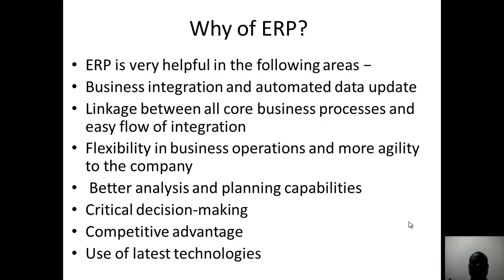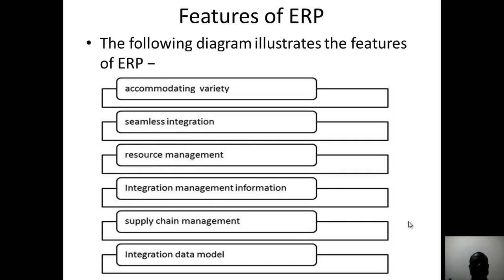And then it has better analysis and planning capabilities. We have critical decision making, competitive advantage, the use of latest technologies. ERP is one of the best softwares so far that we've known. Let's look at the features. It accommodates a variety of business operations. It has seamless integration without any problem. Resource management, integration, management information, supply chain management, and then integrated data models. So here, all these are features that ERP provides.